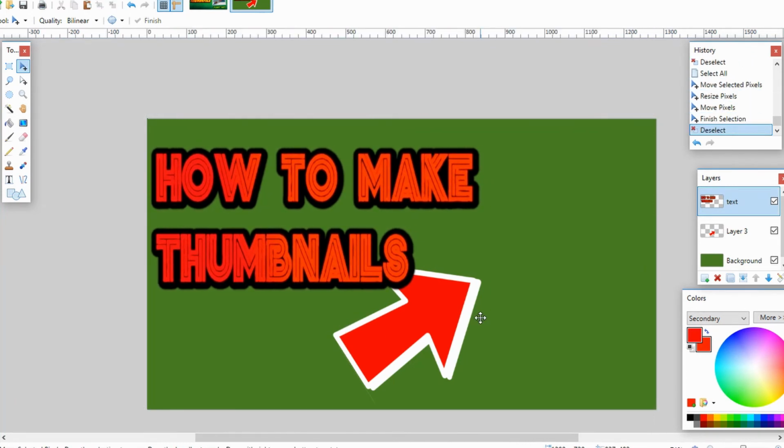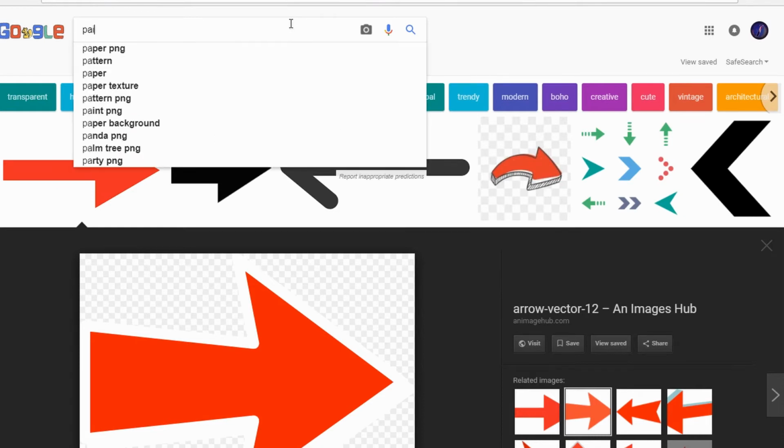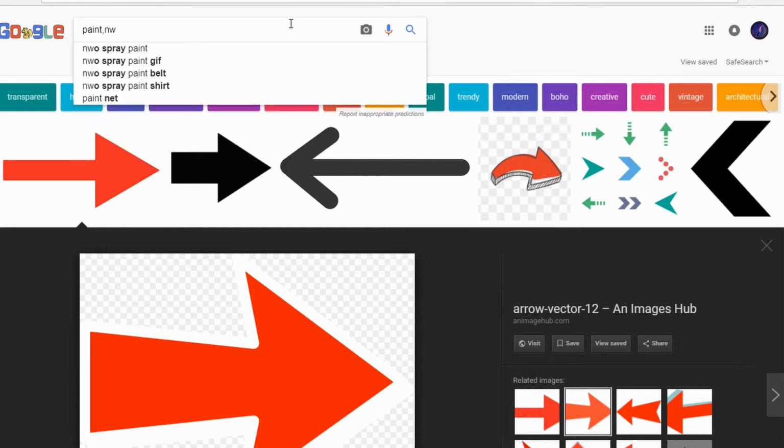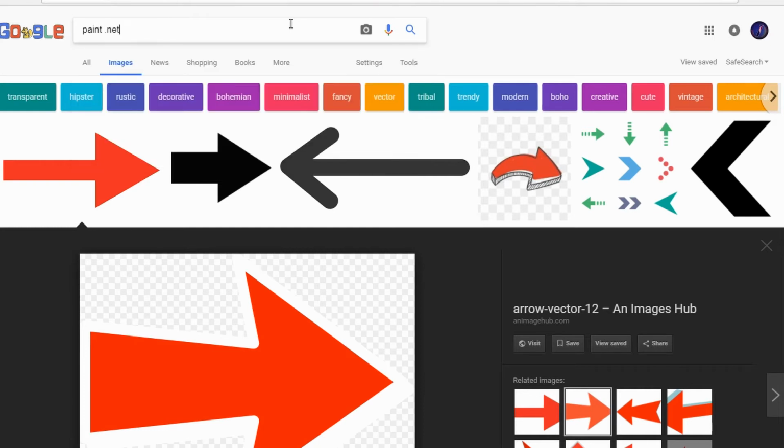Now after that you could put in any kind of photo, like from paint.net. I'm going to put any photo right here, a paint.net PNG. Make sure it's PNG.